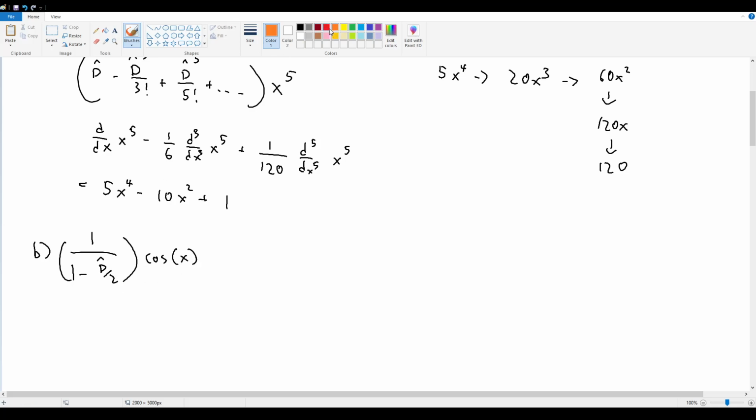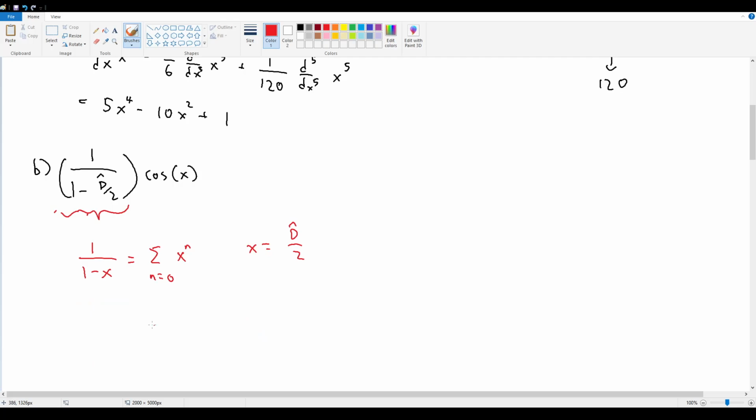So obviously, this term right here is taking on the form of something like 1 over 1 minus x, right? And assuming that you're following the radius of convergence and x has a magnitude that's less than or equal to 1, this is going to give you a summation in the form of a Taylor series of n equals 0 of x to the power of n, right? So if your x is d hat over 2, this is going to give you a summation for n equals 0 of 1/2 to the power of n, like that, and then d hat to the n.